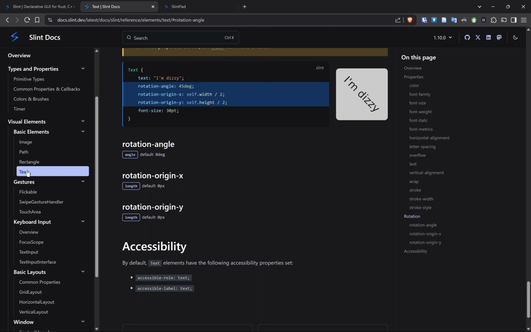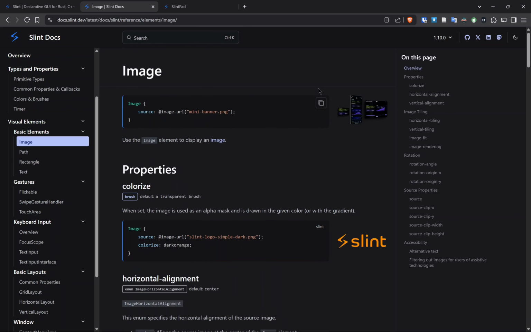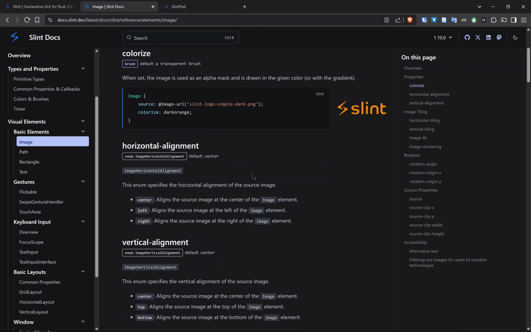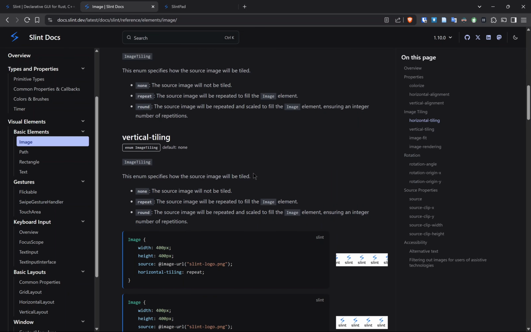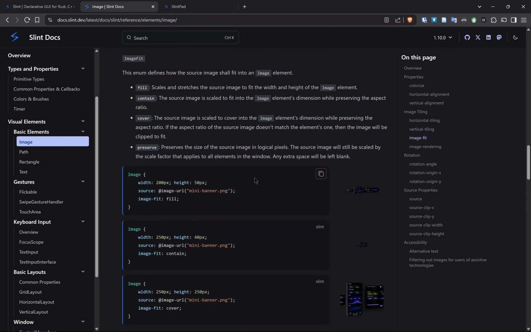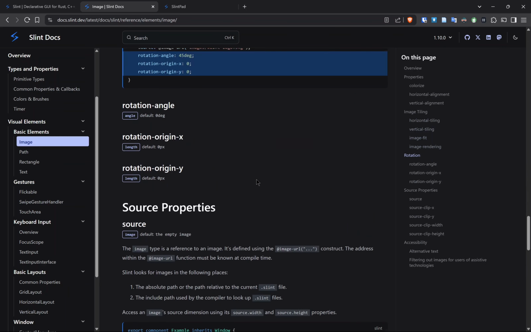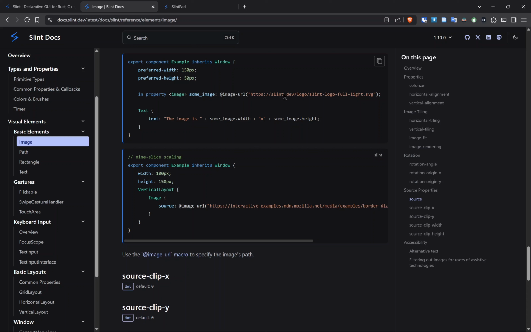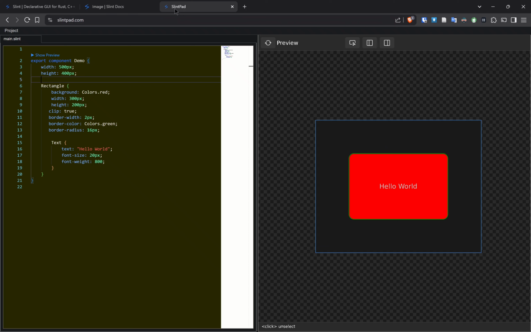Another interesting element to work with is image and path, and I'll explain the difference. With an image, images are basically the visual image you might want to put, and how it works, you need to have a source image. Either it's local or it's online. With the slintpad, I do believe you can only do online images. So I'm trying to find a valid image URL. Yeah, like this. So you can get this image here, and then you can come here.